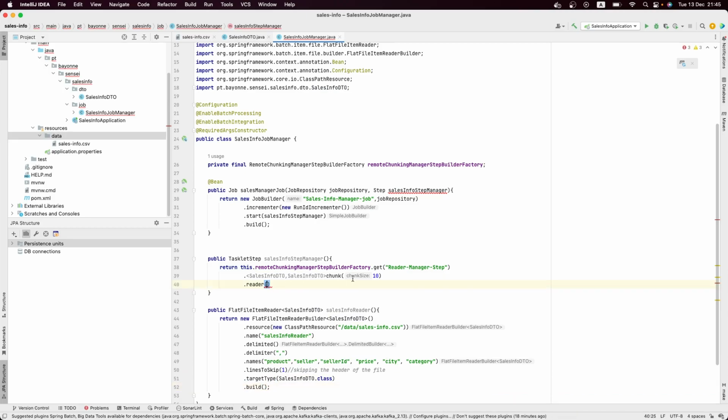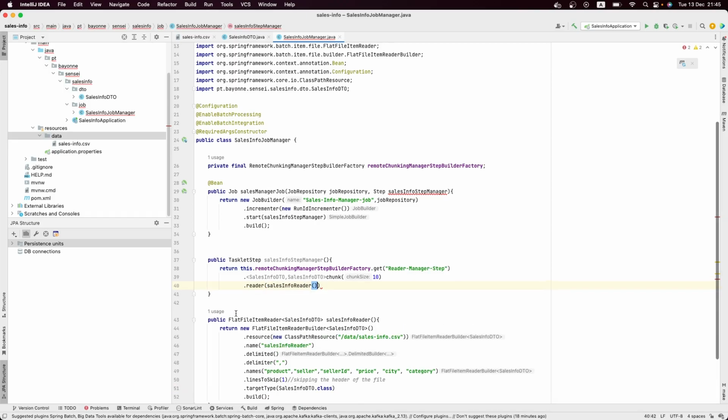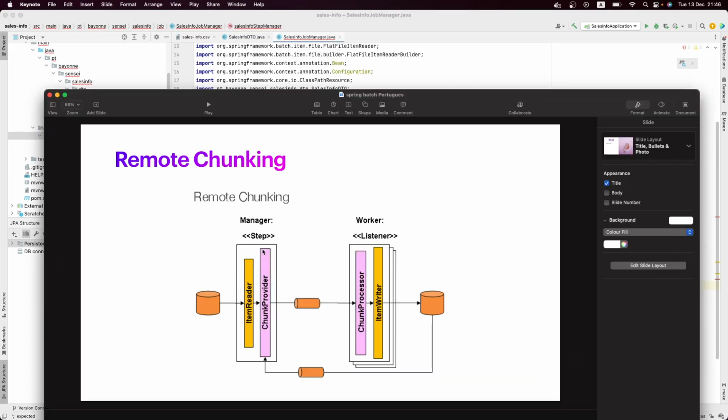So now we have our sales reader. We can use it here. So for our step, we already have the reader. Now this is the important part, guys, because here is where the magic starts happening. Now that we have the reader, we need to provide our outbound channel, which is going to send the lines that we read into Kafka.